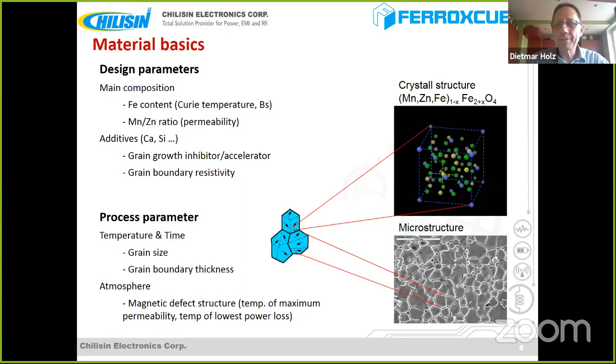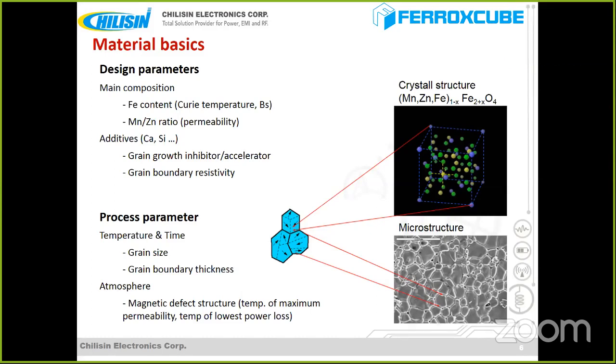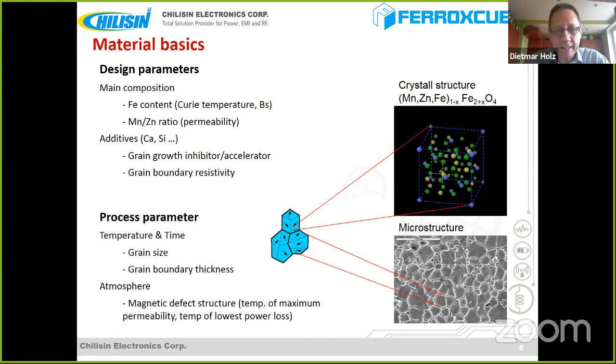So Helge, thank you for the nice introduction and good evening to everybody. Nice that we get the opportunity to talk to you. Maybe we will exceed a little bit the 15-20 minutes, but I hope the interesting last slides will compensate for that. Today, I'd like to explain a little bit about our ferrite materials that you are using to design soft magnetic functions such as inductors, transformers, or choke filters.